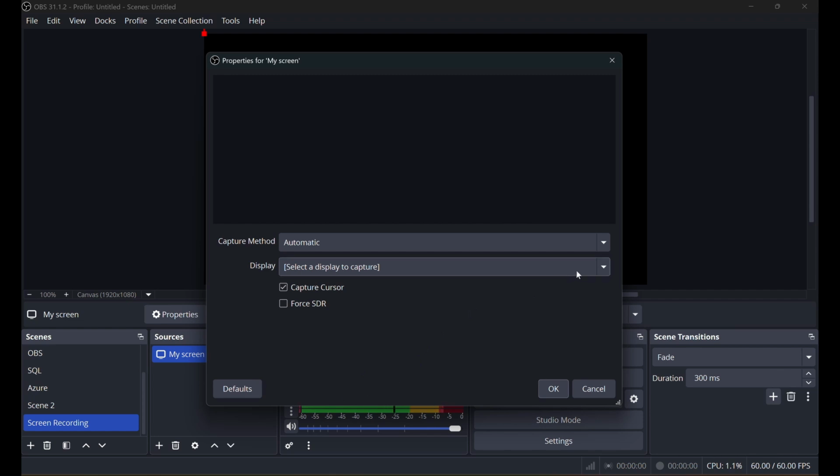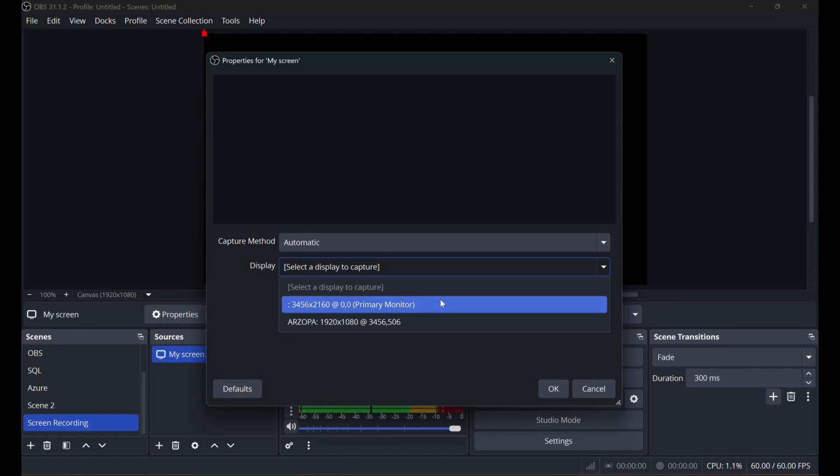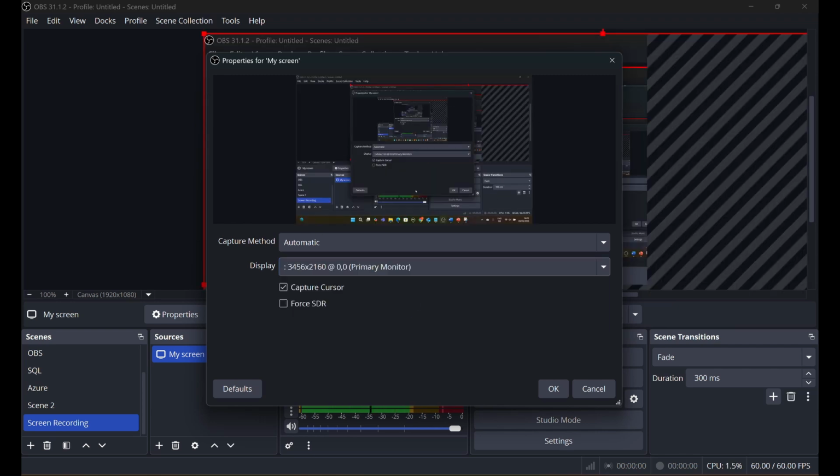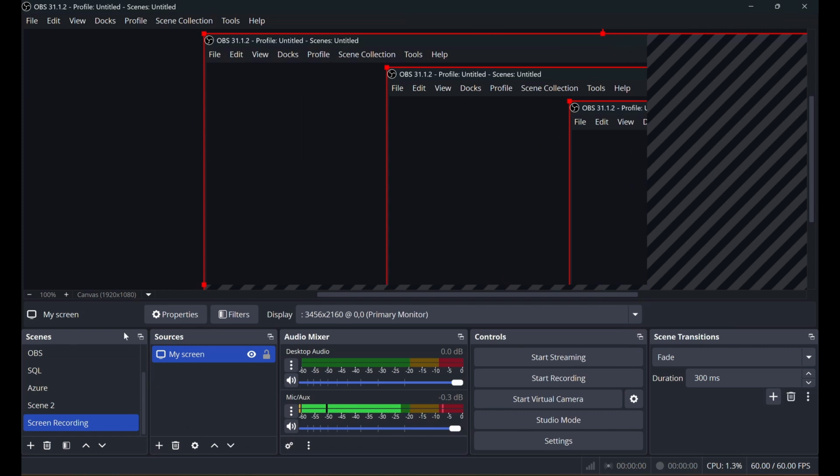Once this is added, we select the screen that we want to capture. I have two monitors here, so I can choose between either of them, but I'm going to choose my primary monitor, which is the monitor I'm currently working on. So yeah, click OK. Now I can start recording my screen.